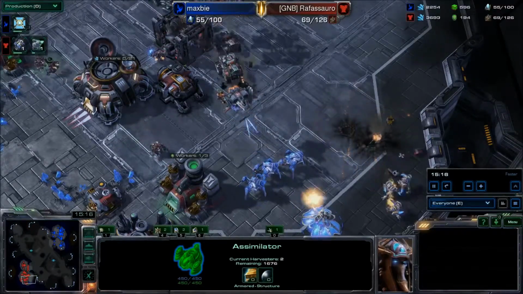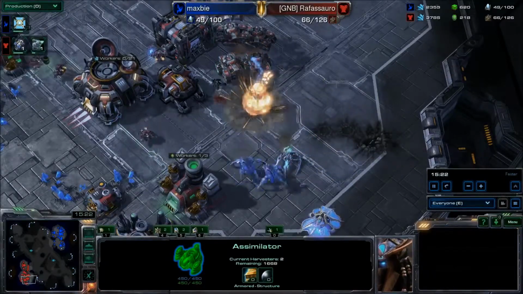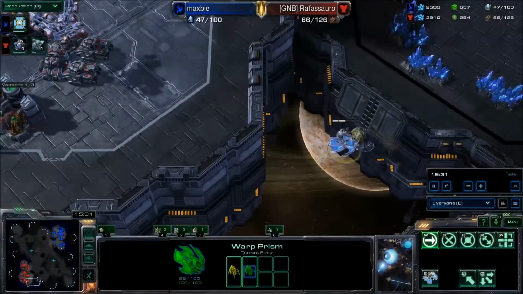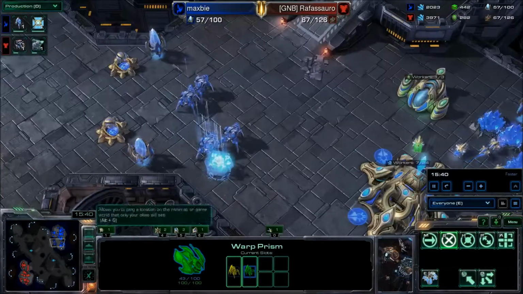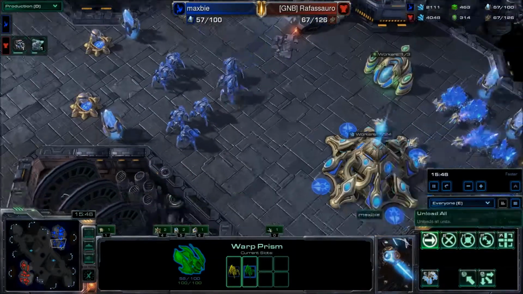You definitely want to focus on killing units rather than the supply depots. These tanks are going to do a lot of damage. Gonna go ahead and back out. Alright, cool. So he counter-dropped in a way. But you'll note that he's only just now making 5 stalkers at the front. And now he's not producing anything.